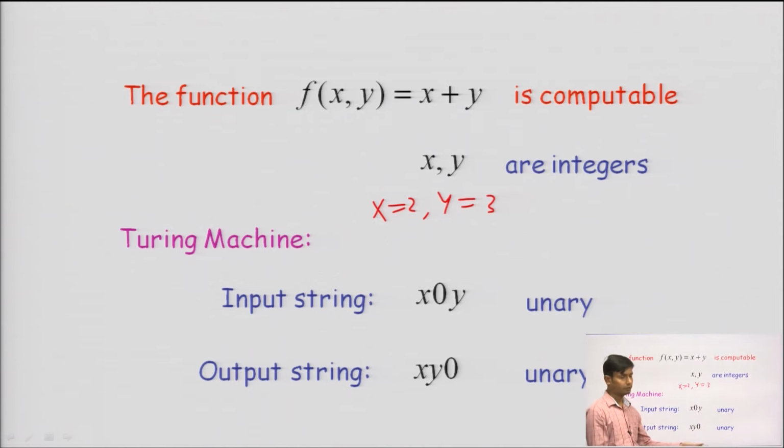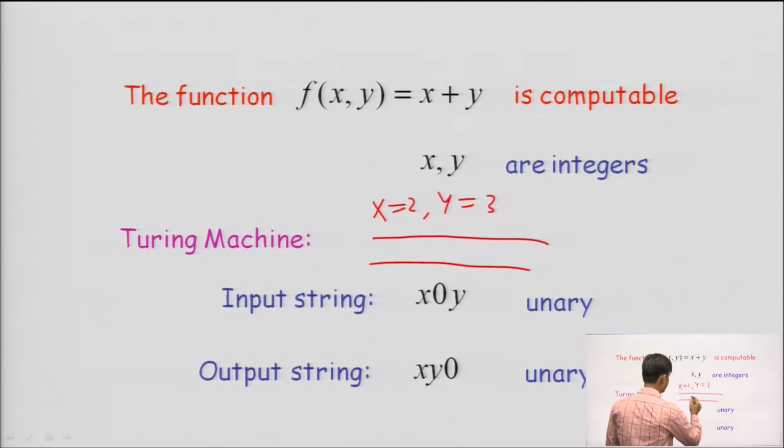In further, if you need, you can do it. Otherwise, if you want to remove it, you can. So, now you check it. So, this is x 0 y. So, x y 0. Now, this is 2, you can mark this as 1 and 1. So, this is 0 and this is 1 and this is 1 and this is 1.